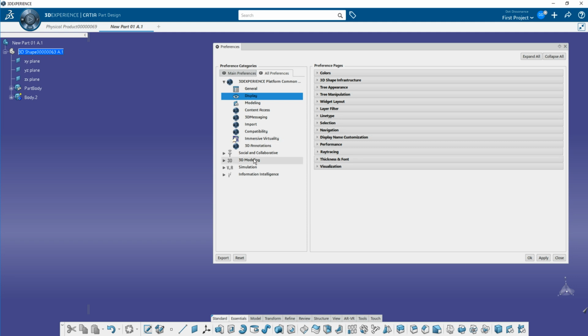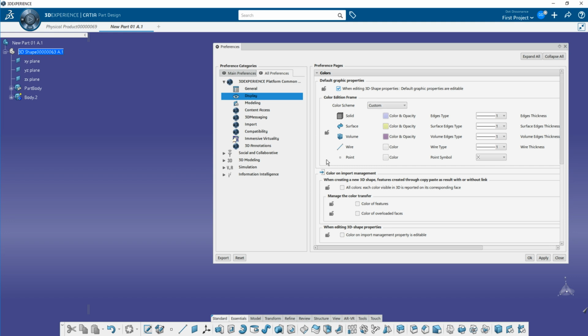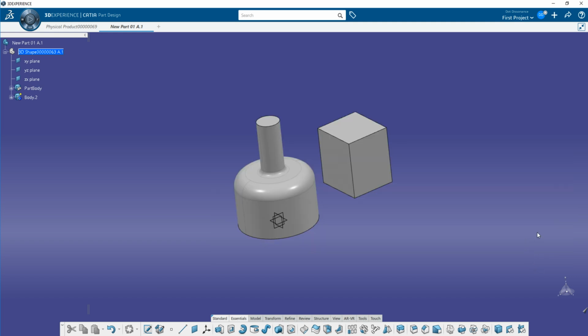One of the first things, though, that I did is you go through here and you go to colors, and when you get to the color scheme, I've kind of changed it, I guess apparently it went to custom because I did something over in legacy, but you can change it to V5. The default is 3DExperience black, I believe. So anyways, I changed it over there, right? This is also under legacy, but it's down under infrastructure, I think. Okay. Another thing I found that was nice that I did as well is I changed the line type. I knocked it down a size because, again, by default things were very bold. And I think that might be basically it.